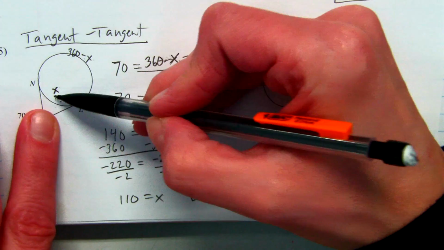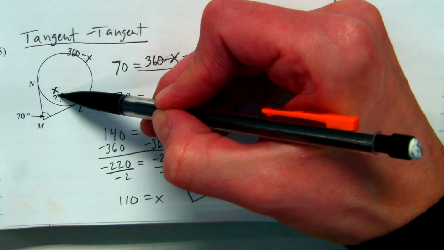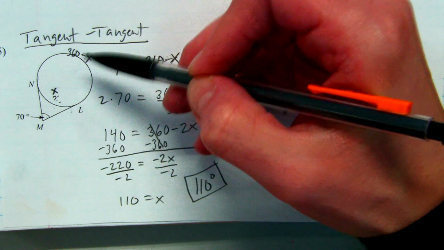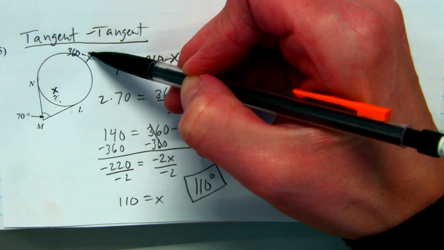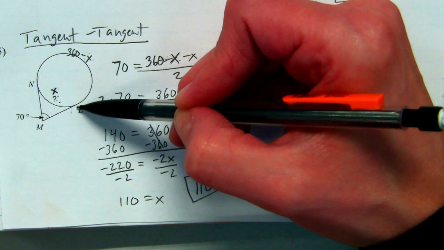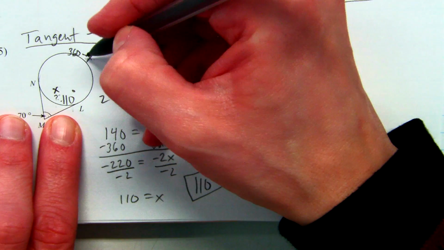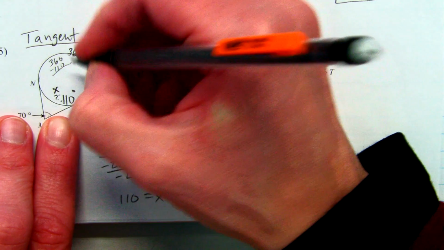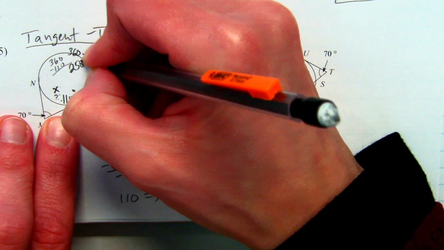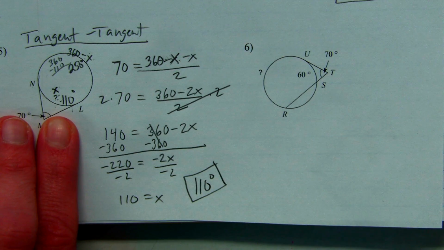So you have to set it up this way, but what if they're asking for the bigger angle? I just found the smaller one, or sorry, the arc. So if they were asking for this one, I would have to subtract it from 360, and you have to remember to do that step if they ask for the big one. So this one's 110. Just for the sake of thoroughness, if they were asking for this one, I would take 360 minus 110, and this would end up being 250 over here. So they could ask you for either. In a problem, just recognize you have to find the one that they're asking for.